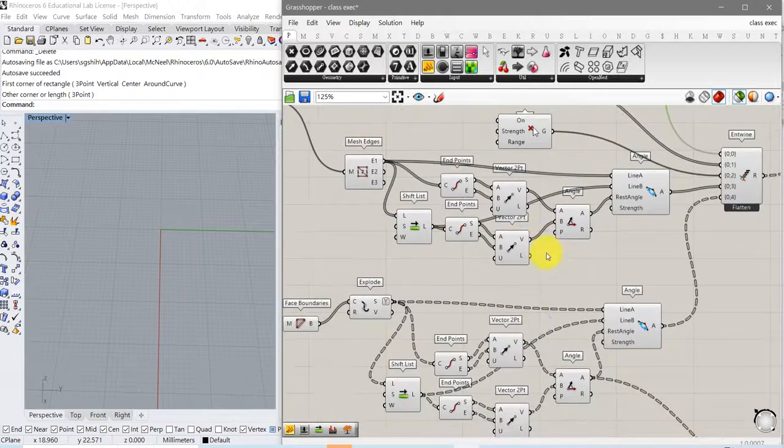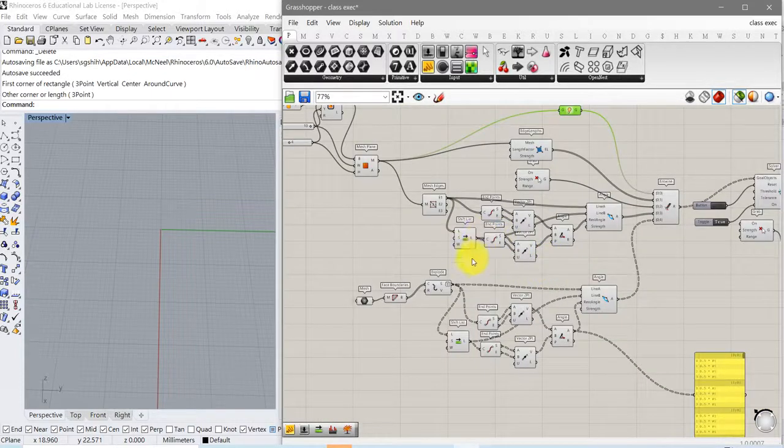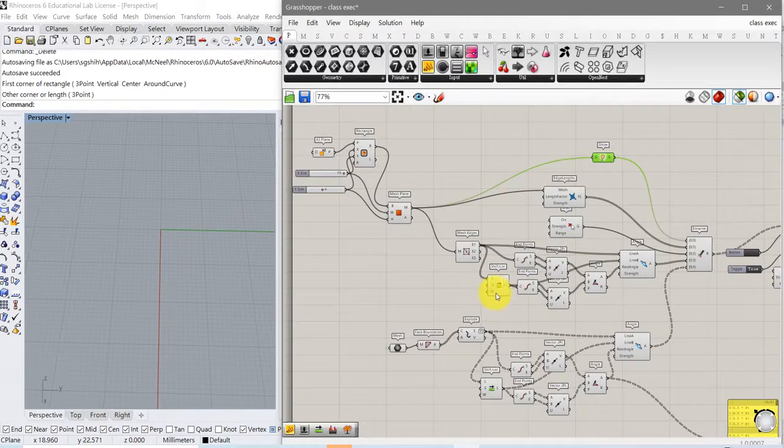So you always need to make a very clear structure of your program.